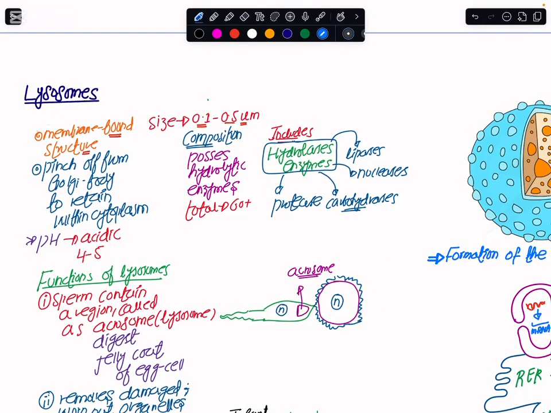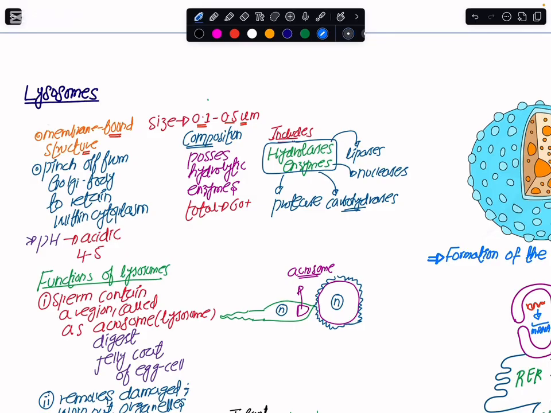Now, if I were to tell you something about the lysosomes, you see that as far as the life of a human is concerned, it has some limit. After some time, we die. Likewise, within the cells we have multiple organelles, and after they have lived for a certain period of time, they have to be removed from the cell cytoplasm and replaced with new cellular structures. So we will see how the lysosomes within the animal cells contribute a role in that.